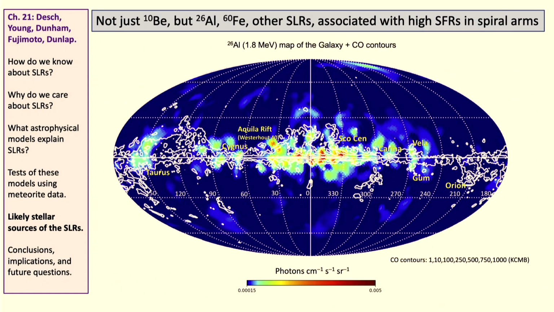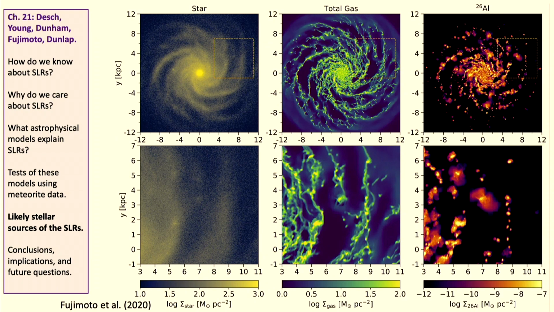So beryllium-10, because it is from supernovae, galactic cosmic ray flux, is associated with spiral arms, but of course so are also aluminum-26 and iron-60. This is a gamma ray map showing that the distribution of gamma rays emitted by aluminum-26 and iron-60 nuclei is concentrated in spiral arms. And this begins to paint a picture of how these radionuclides are produced and get into molecular clouds. So work by my collaborator Yusuke Fujimoto has done the hydrodynamical models, looking at the feedbacks between massive star formation and how they contaminate local clouds, and this feeds back into future star formation.